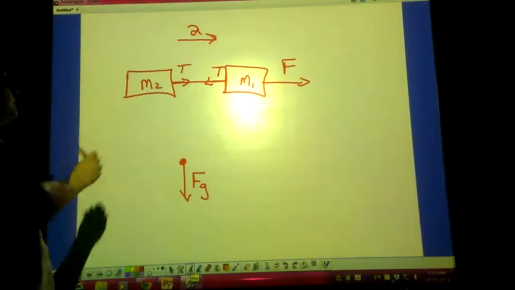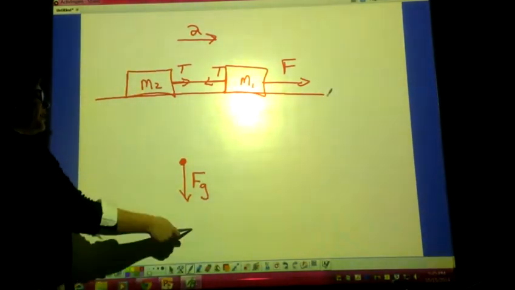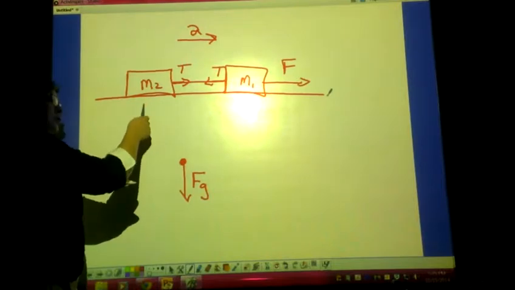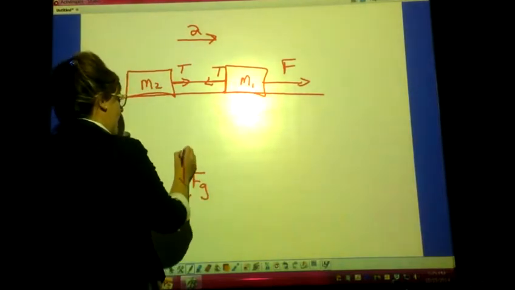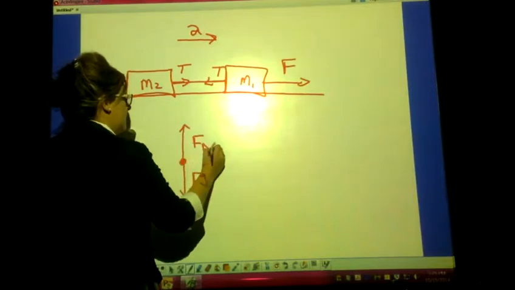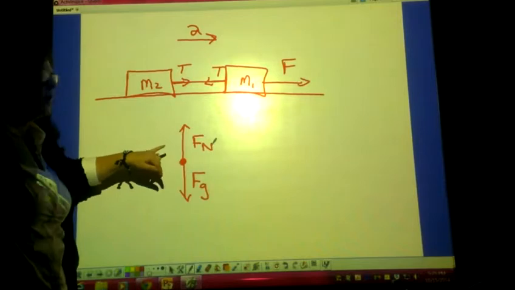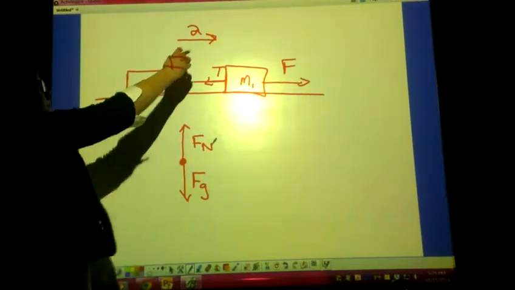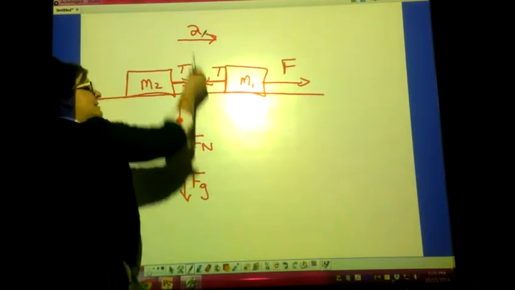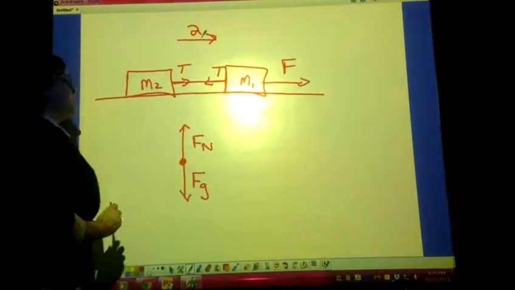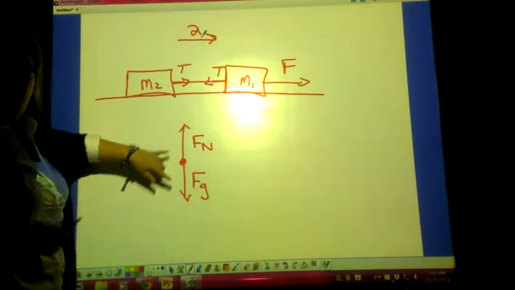I also know that it's on some surface. So if there's a weight force that's pushing on the surface, the surface is also pushing up on the wooden block. So I have the normal force that would be directed upward, and these two should be equal to one another, and they should be equal because it tells me that my acceleration is in a horizontal direction. It's not in a vertical direction. So since it's not accelerating vertically, these two must be equal, okay?